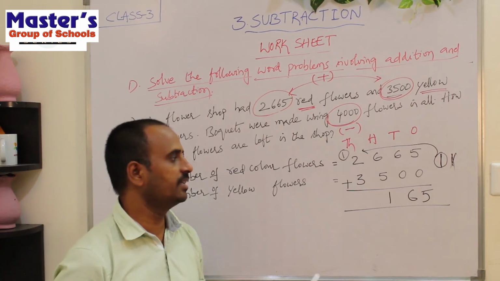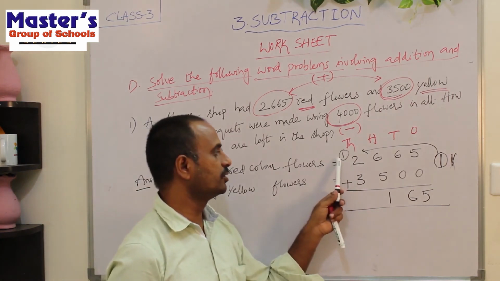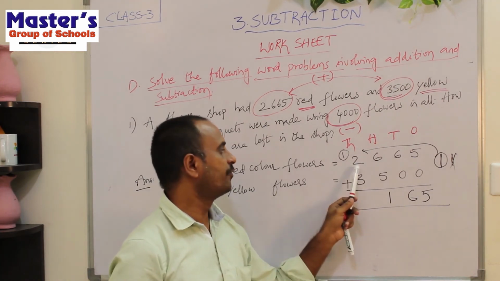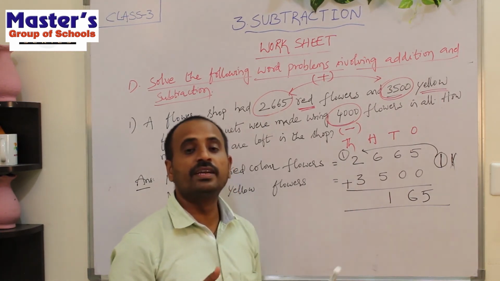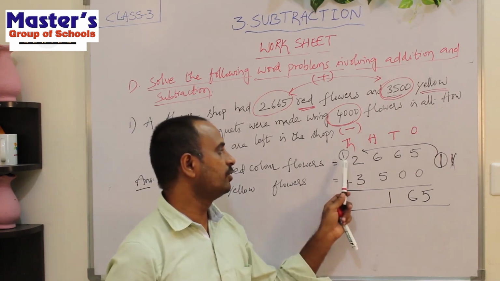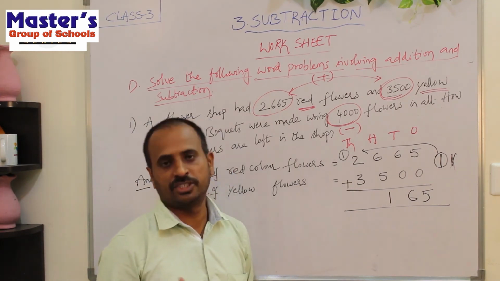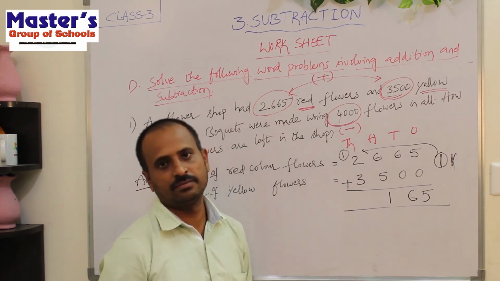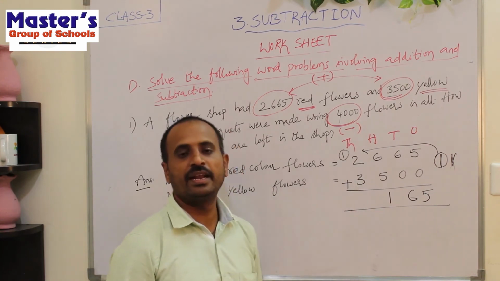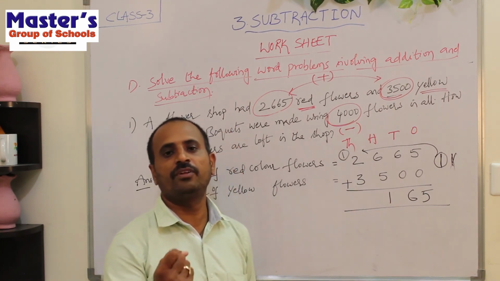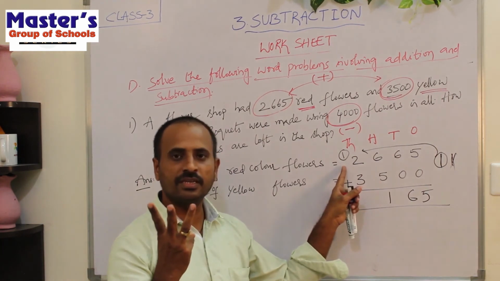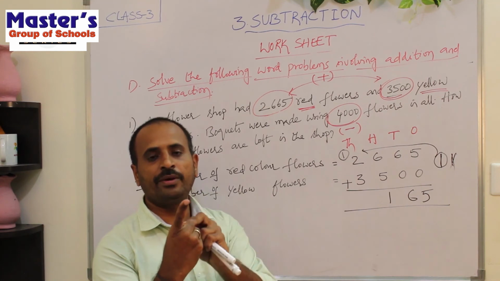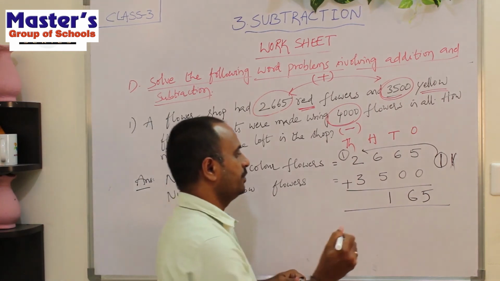Now there are 3 digits under thousands place. First add these two numbers. Add 1 and 2, and add that sum to the third number. If you add 1 to 2, what will we get? Its next number. What is its next number? After 2 we get 3. So the sum is 3. Now add 3 again. Open 3 fingers of your hand. 1, 2, 3. After 3 we get 4. So start counting from 4. 4, 5, 6. So the sum is 6.